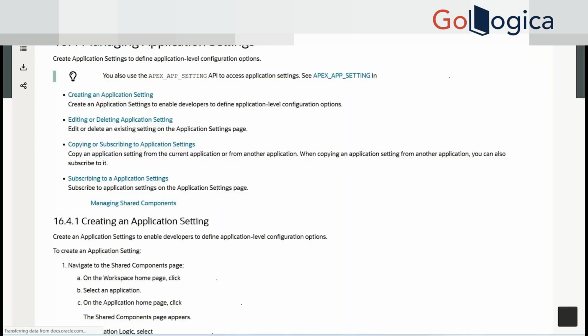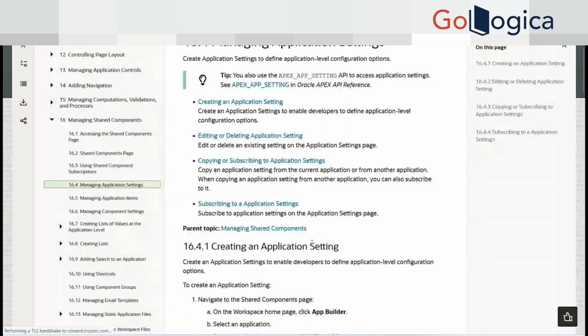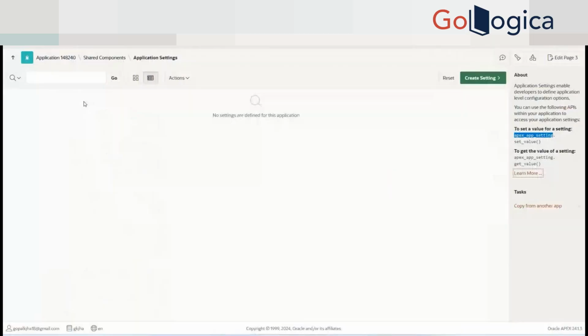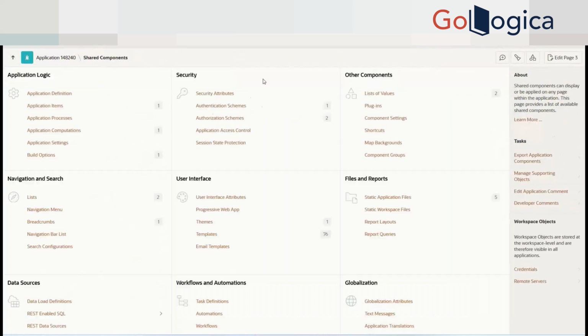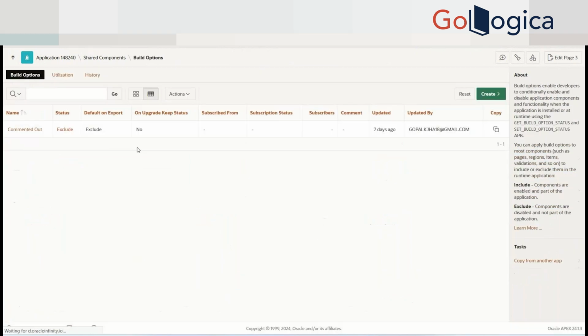It is some kind of API calls and all. If we need to do that, then this is one advanced level of settings that we need to use. And build option is something release related. This again is not that much useful. Generally we don't use this one.